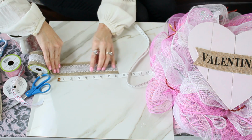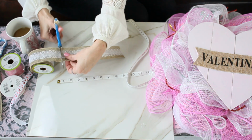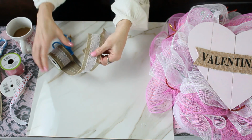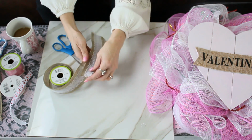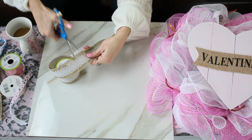And then you're going to cut 8-inch strips of ribbon of your choice. I love to use wired ribbon. This little burlap with the lace is adorable, so I'm going to cut 12 8-inch strips of this wired burlap ribbon that I found at Dollar Tree.